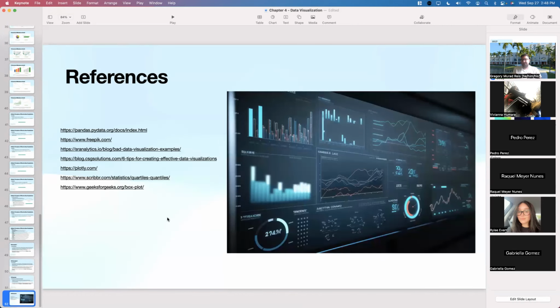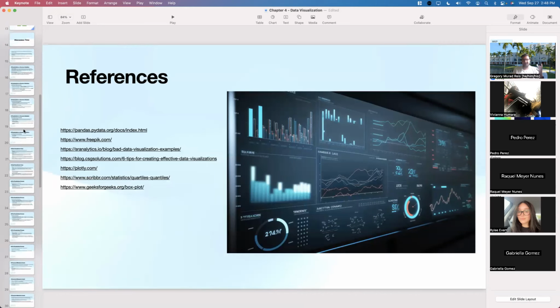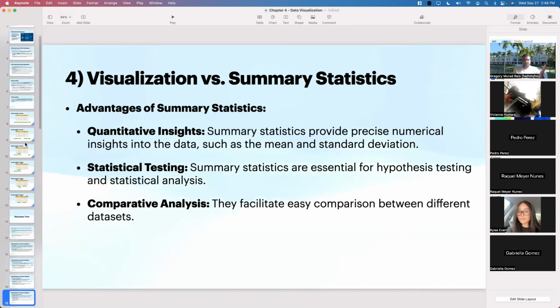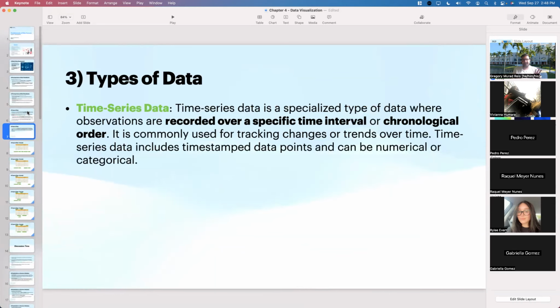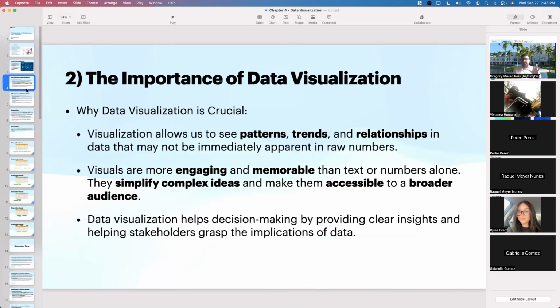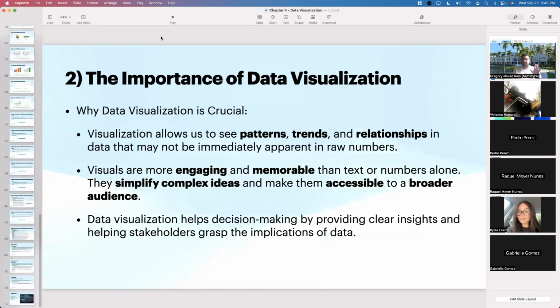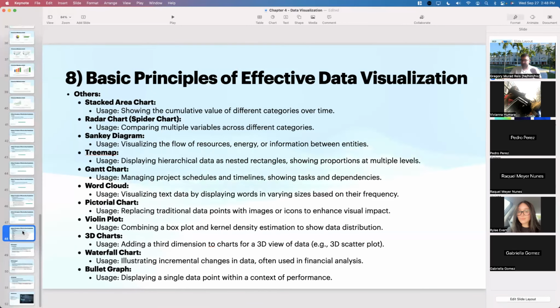So that's it. The introduction to data visualization. I know there is a lot of information to digest here. I'll make sure to post this updated presentation in Canva so you can use it as a reference. Okay, do you have any questions? Can we move to Google Colab, or do you have any questions on these topics?